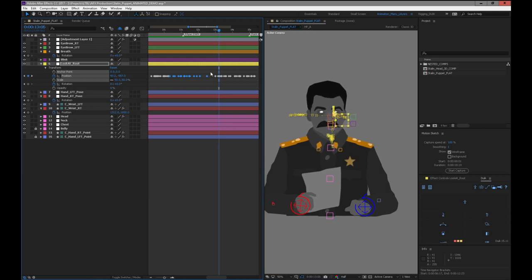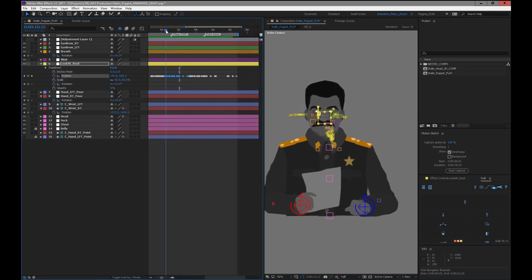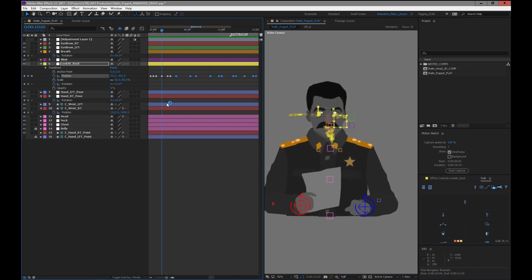Okay. So from here to here, roughly, I'm going to tweak these frames so that he's looking more to screen left. I have to make sure I'm on a keyframe. And then I can just sort of slide this over, so he's more looking here. And then what I'll do is tweak the transitions between that right here. So right now it quickly moves over. I just want to grab from this up down position here. I'll delete these frames and I'll just do an ease in. So shift F9, and I guess I can just press F9 for an ease.